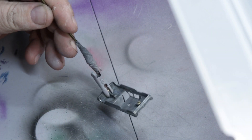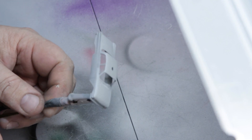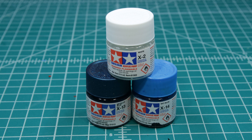The corrosion was bad enough that I decided to go after the surface with some 4-0 steel wool. The primer I used was Tamiya gray — I can't say enough about the Tamiya primers. The paint that I mixed for this particular project was a combination of X13 metallic blue, quite a bit of X2 white, and a little bit of X14 sky blue, to get some of the edge off of that metallic blue.